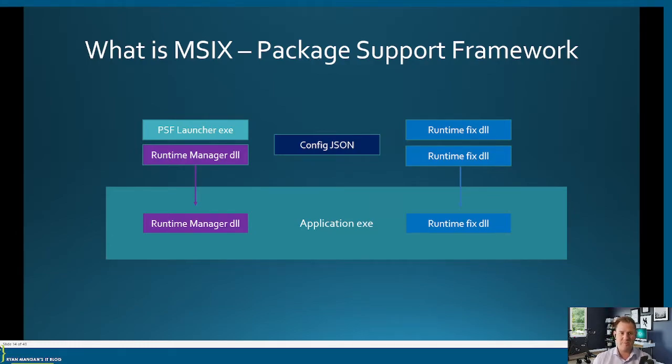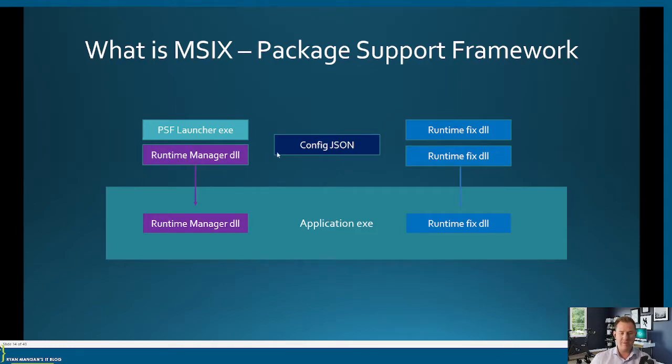You can use other shims as well if you want to do custom shimming, which is not simple, but you can do that. But effectively, in the contents of a Package Support Framework, there's a PSF launcher, or multiple depending on the architectures. There's a runtime, and there's fix-ups, and there's a config file. The config file is essentially all of the fix-up information you need for that particular package.